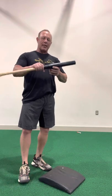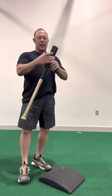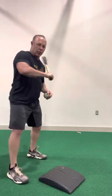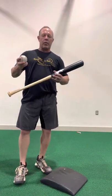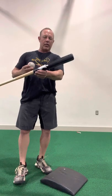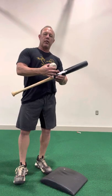With the Saber bat, because it's the same handle, the same weight, the same length, the same feel, the same barrel size, we modify the flat side so that you have to get directly behind it. Don't worry about hearing words like launch angle or am I on plane? If you can hit with about a 1.8 inch barrel at speeds with real balls at real game velocity swings, when you go back to your swing, it's going to play.